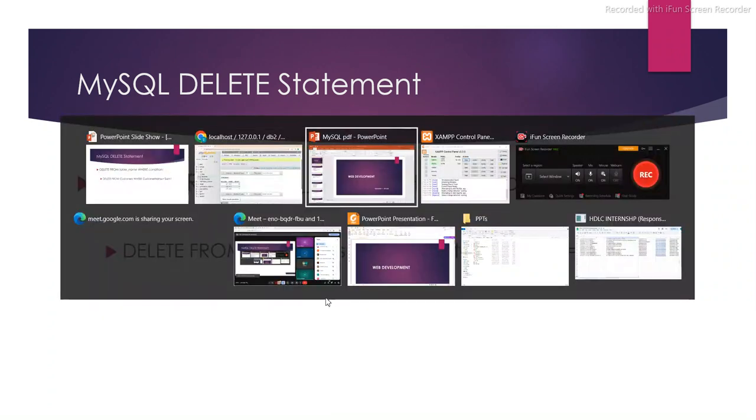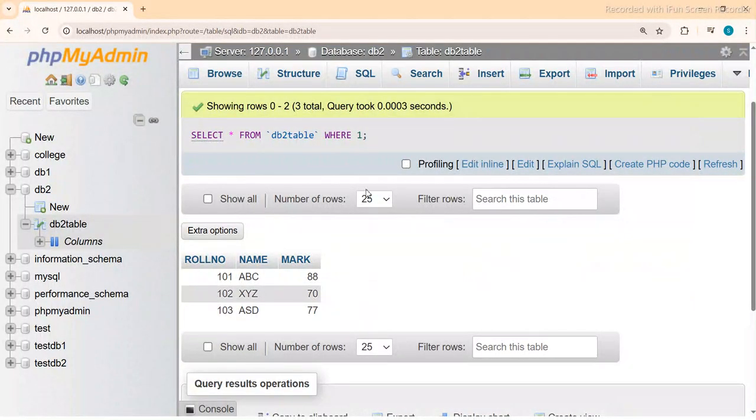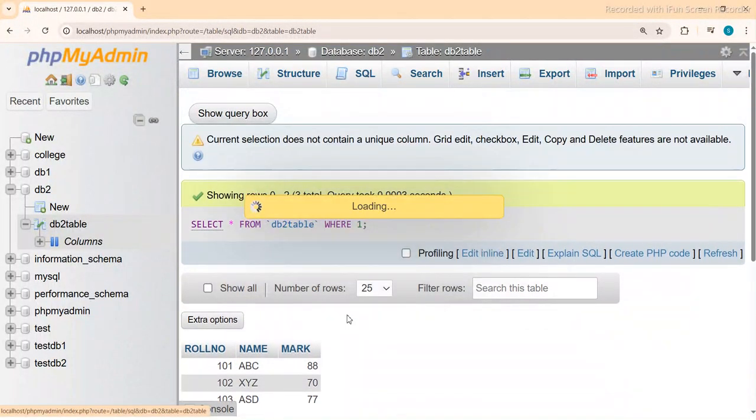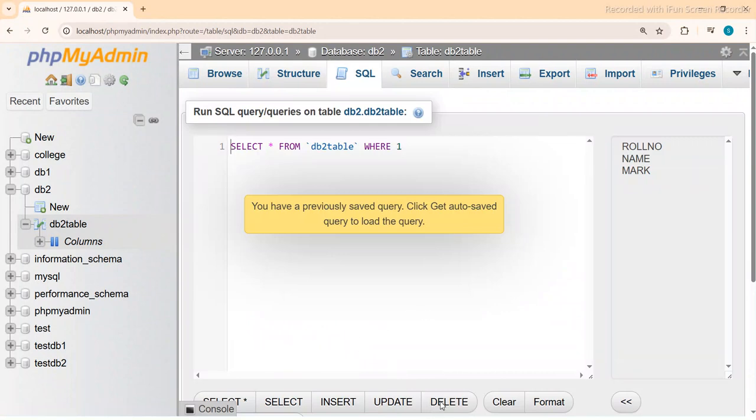So I'll do some deletion in this database. Go to SQL command, and then click the delete button. That will give you the syntax.